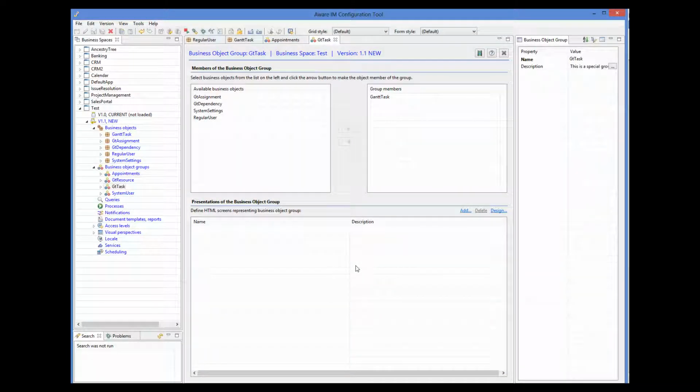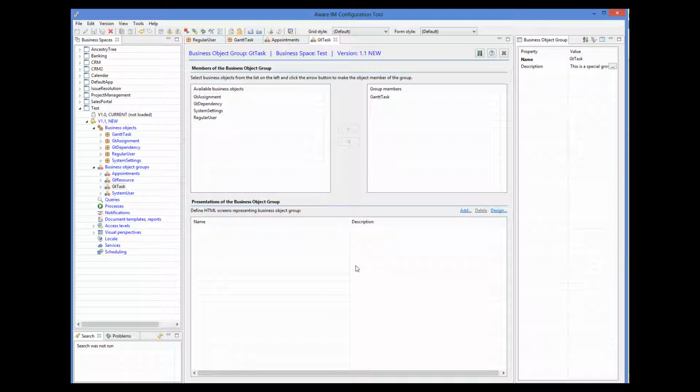The Appointments group should be familiar if you have been working with AwareIM calendars and schedulers. For more details, please watch the calendar tutorial. A task shown on a Gantt is also an appointment that can be shown in the calendar or schedule if necessary.